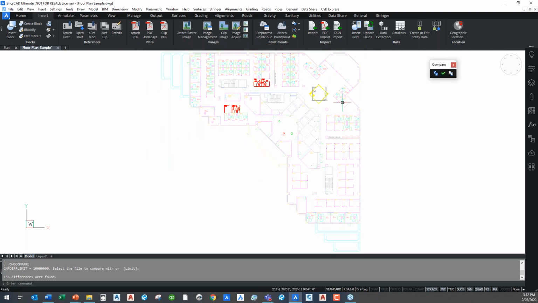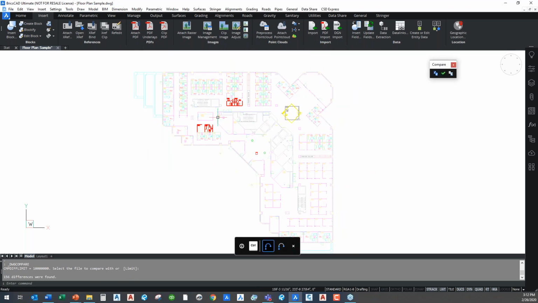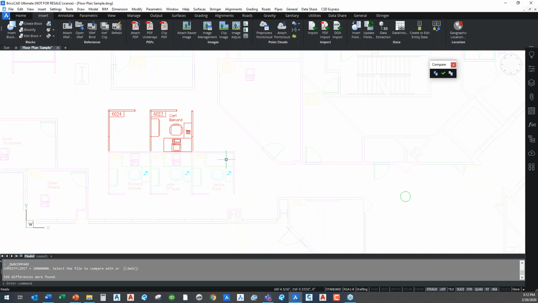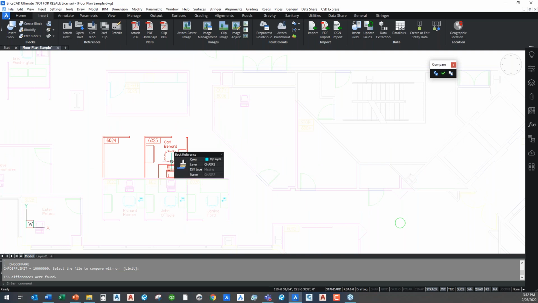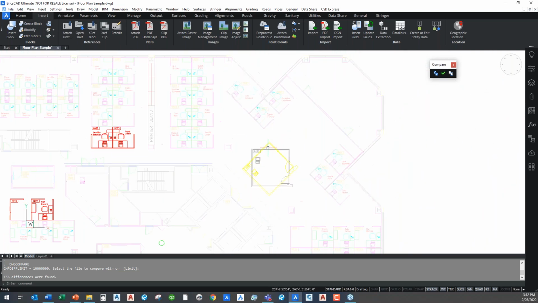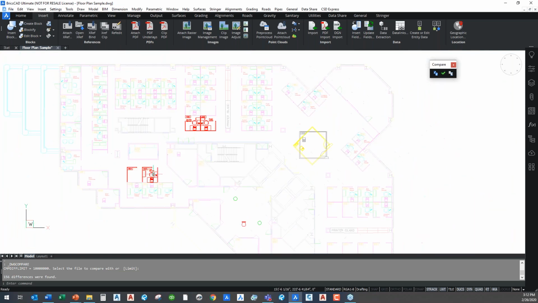And again, you see it highlights everything since I didn't save that. Now I can just go in and do a visual comparison. If all I'm trying to do is see what the changes are, I don't want to actually port them in here. I just want to see what areas have been worked on. You see, it's very, very easy for me to say, okay, I can see the red, the green, the yellow. Okay, I know what areas were modified from one file to another. That's all I wanted to know.